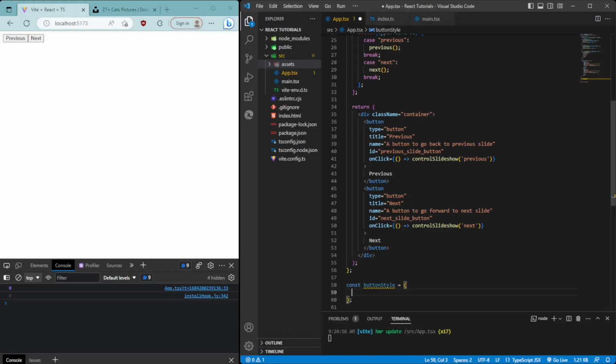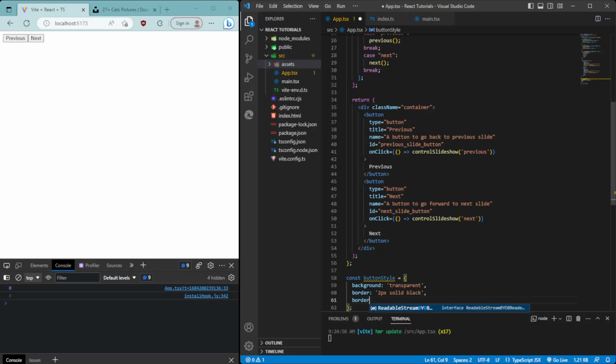Let's say background, spine, border, 2 pixels, black, border edges, and set to that.